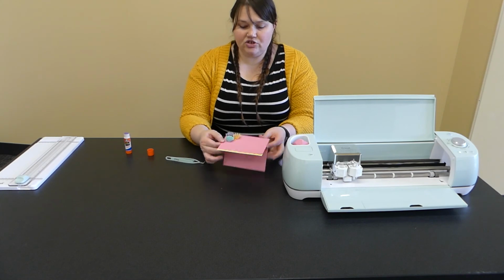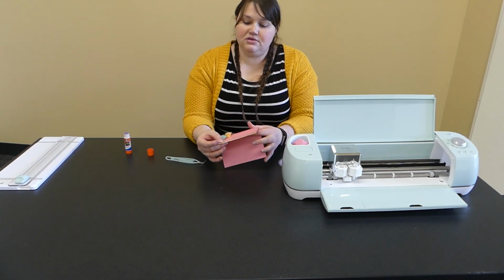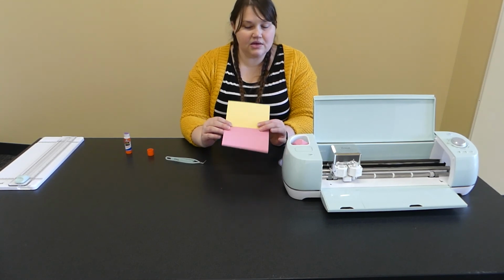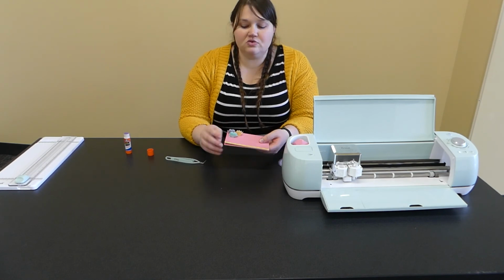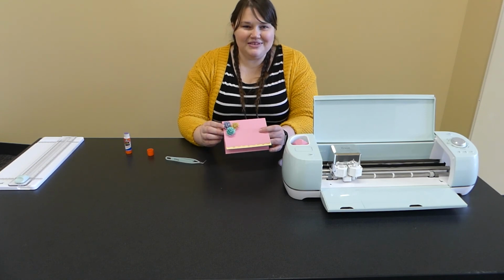And there's our finished card. So we have our 3 flowers there, and then you can go ahead and personalize it any way you like. You can write a note on the outside, on the inside, you can draw on it, do whatever you like. Because it is 3-dimensional with those flowers, unfortunately we can't put it in an envelope, but there you have it.